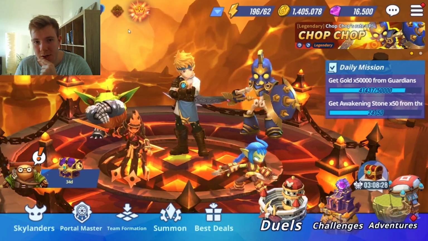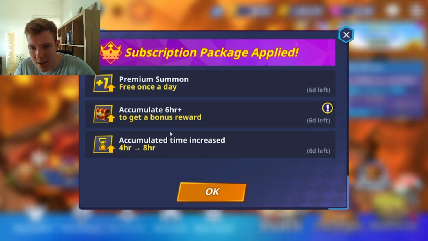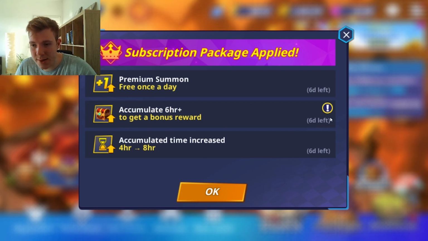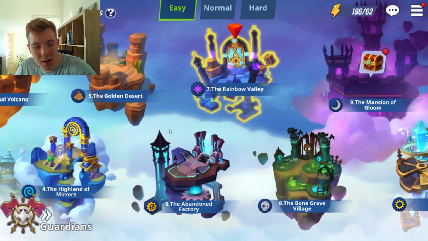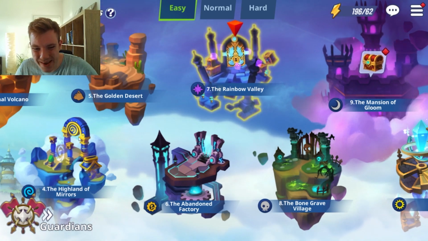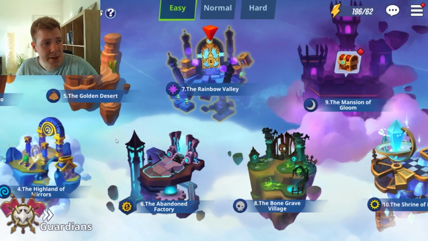And the last point I mentioned, the subscription package. So you get 1 free summon, which, well, you take it. The most nice thing is this one. After 6 hours of defending an island, you can get a bonus reward, and you have the time increased to 8 hours instead of 4, so you actually get some sleep, which is quite nice, trust me.